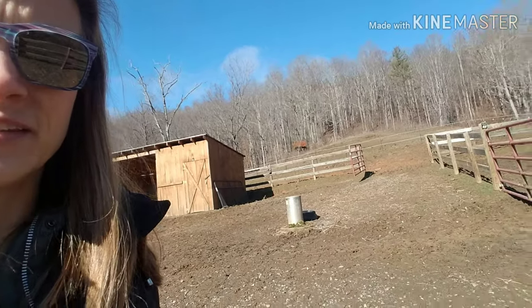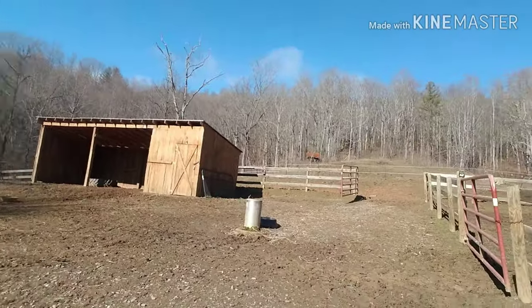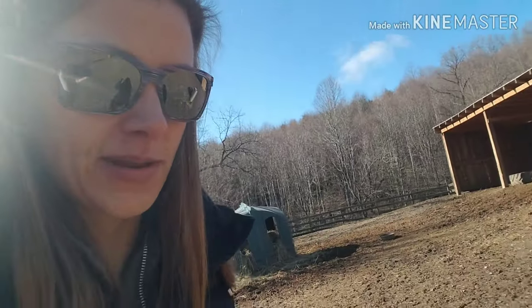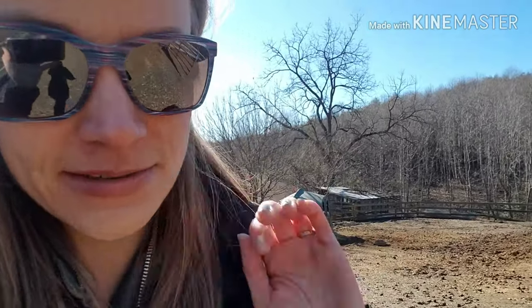Most of y'all know how much rain we have accumulated this year. It has been a ridiculous amount — they've said 80 inches this year — and it has really just wreaked havoc on our horse pastures. You can see the amount of mud that these poor horses are dealing with. This one paddock is just completely churned up into mud and yuck. We've had a lot of hoof problems due to this mud because the horses' feet are constantly moist and exposed to different types of bacteria. This has resulted in abscesses and cellulitis.